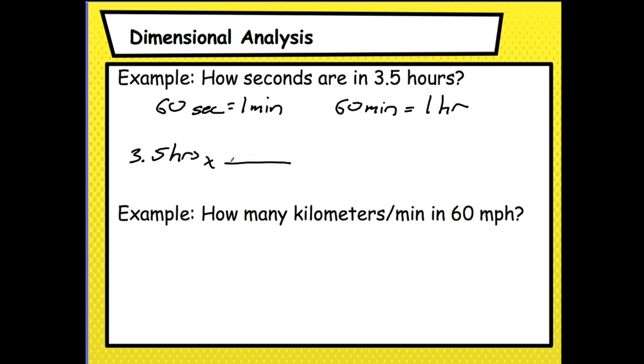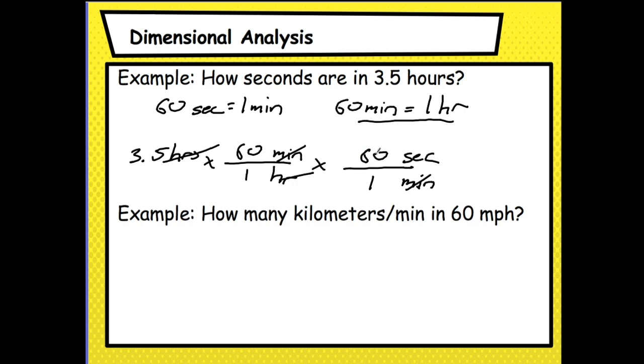Multiply fraction bar. Okay, I gotta make sure my hours are on the bottom because they have to cancel out. And I'm gonna use this one first. 1 hour is 60 minutes. So I'm going from hours to minutes, but the question is asking for seconds. So I'm gonna chain this. Since I'm given hours here, my hours will cancel out. Now I'm left with minutes, but I have to make sure my minutes cancel out. So that means I have to write minutes on the bottom of the fraction bar so it'll cancel out. And I'm going to be left with seconds on the top of the fraction bar. My minutes will eventually cancel out. And I know that 1 minute is 60 seconds for that.